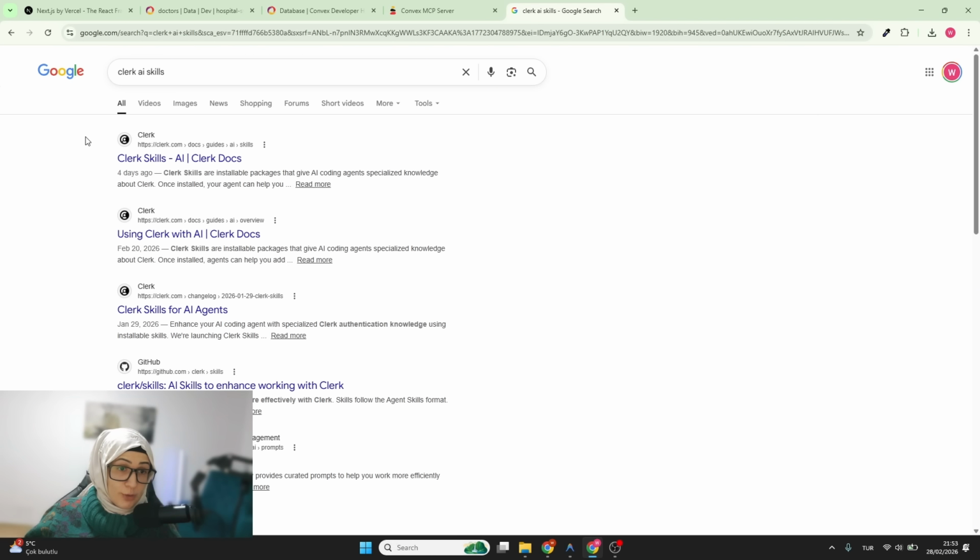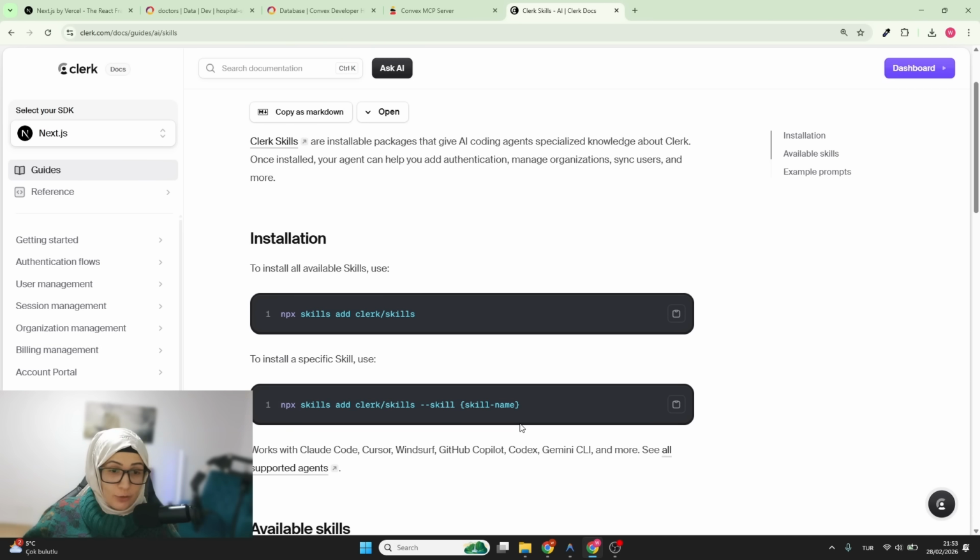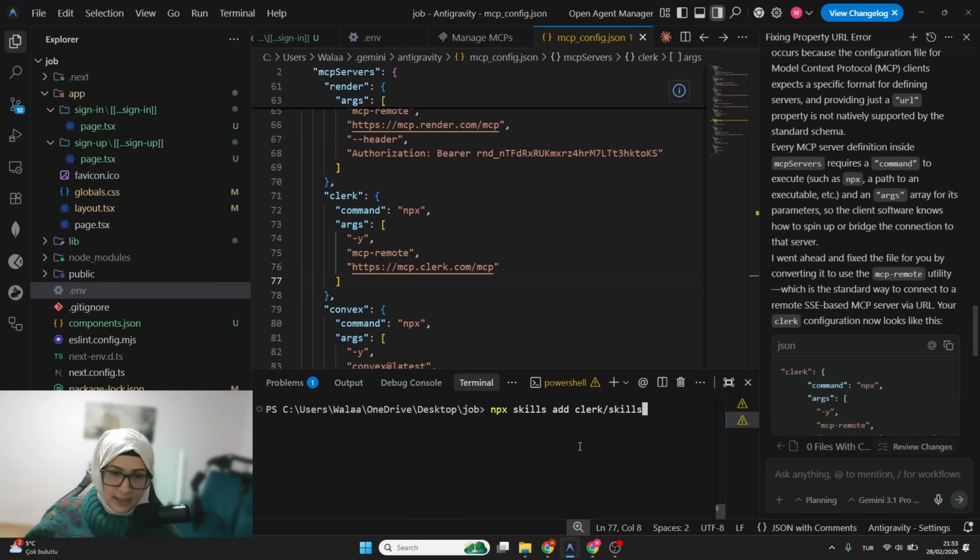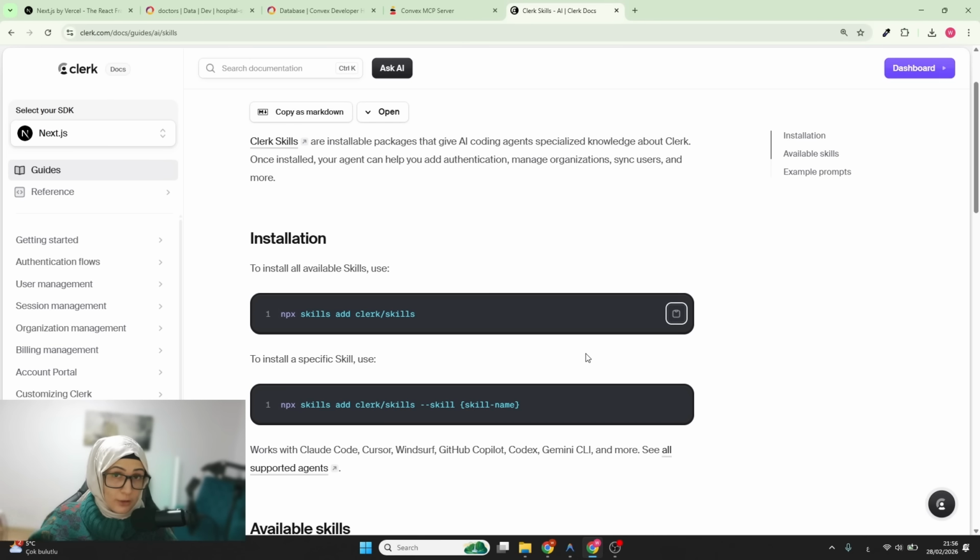Since we gave Antigravity the permission to go inside our Clerk app and modify everything, here I really recommend you to use something called Clerk Skills. Here we will install it by ourselves and I will explain what Clerk Skills is. So let's install it here. Clerk AI Skills gives our AI agent, and in our case Antigravity, specialized knowledge about user management. By installing this command, our Antigravity will learn how to sync our users and manage organizations, because in our project we will create both users and organizations. So I really recommend you to install it.